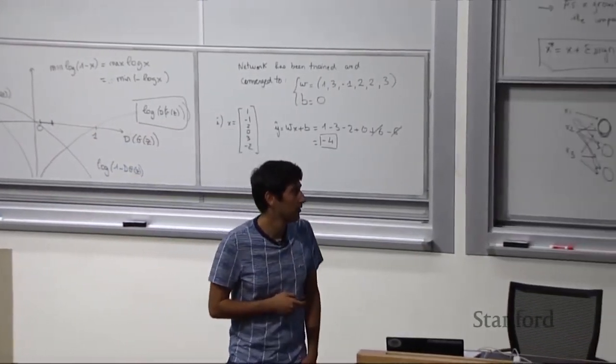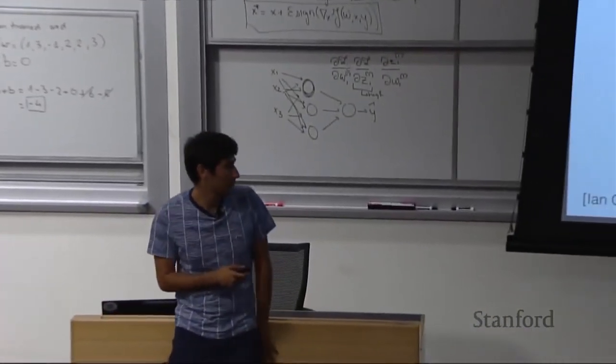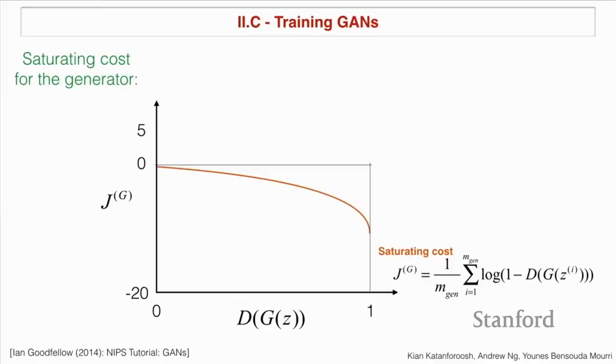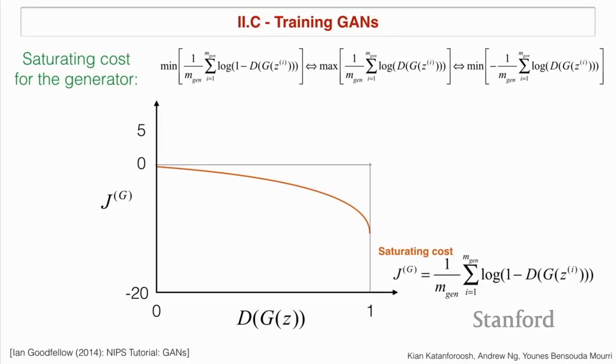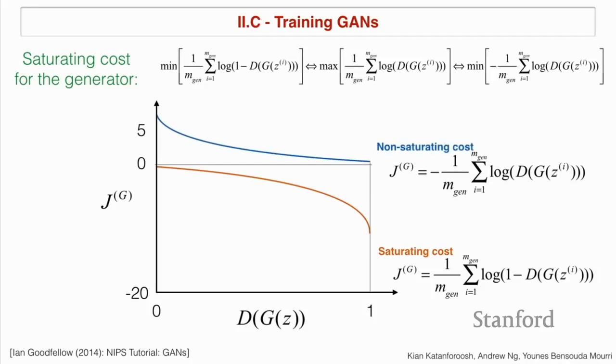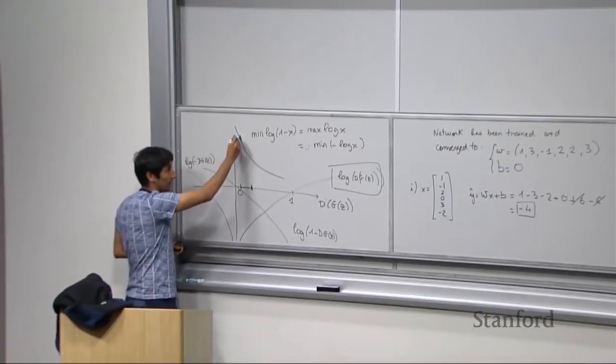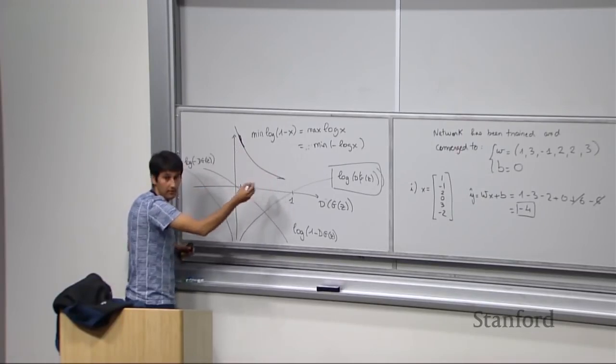Let's see what it looks like. So to sum up, our cost function currently looks like that. It's a saturating cost because early on the gradients are small. We cannot train G. We're going to do a flip that I just talked about on the board and convert this into another function that is a non-saturating cost. So the reason the blue one is like that is because I added a minus sign here. So I'm flipping this. Okay? And it's the same thing. It's just the sign of the gradient that is going to be different. Like that, the gradient is high at the beginning and low at the end. That make sense?